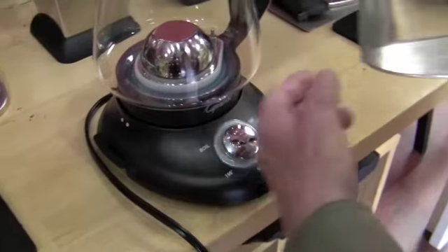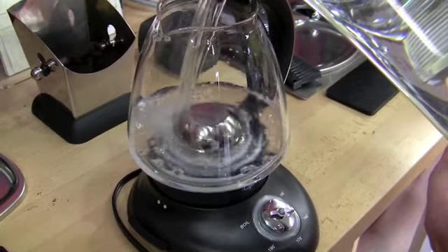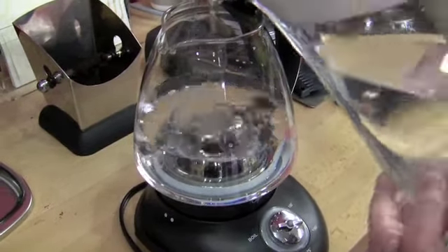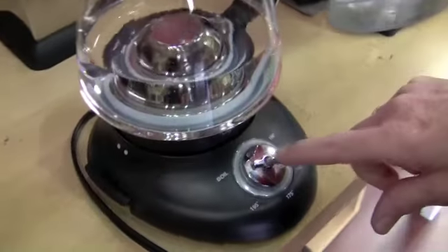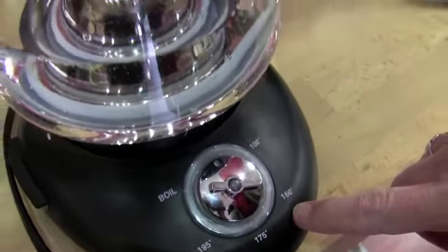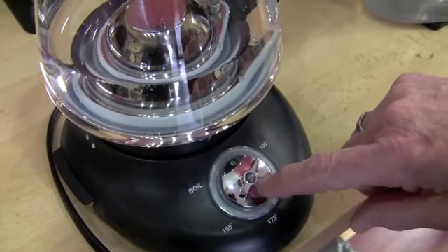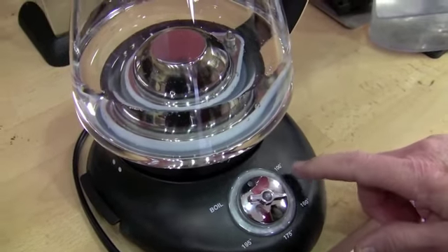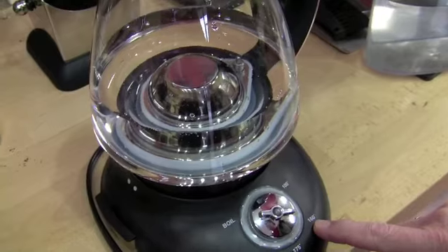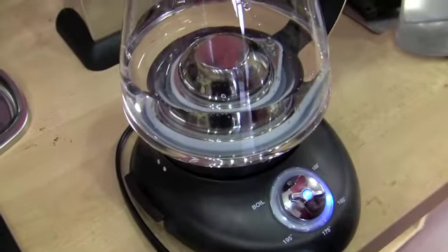Let's do — I'll just do a half a pot here. About — we don't care how much it is. Let's get some water in here. What temp are you going to do? 160. Let's do 100 — it'll get there faster. Well, but we need to know if it's maintaining. Would it maintain at 100 and not at 160? I don't know. You're crazy. Because it just said warming. Okay, let's just do 160 then.